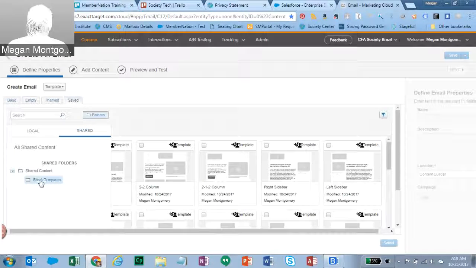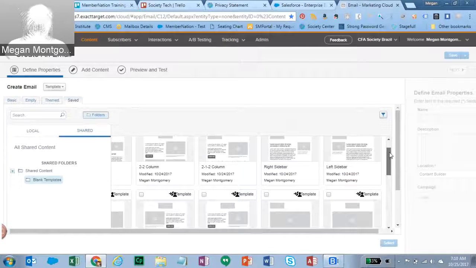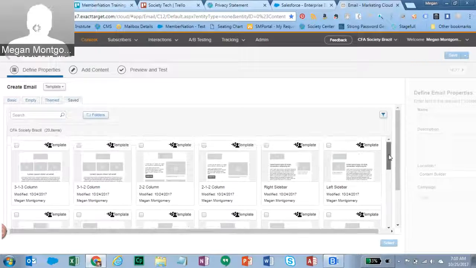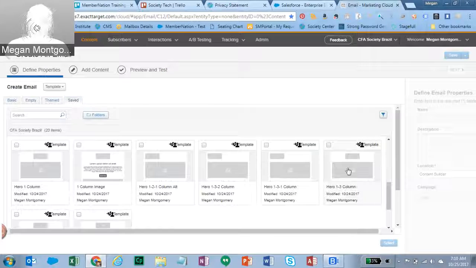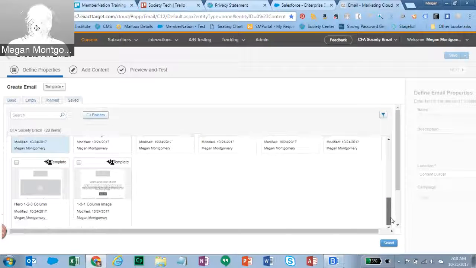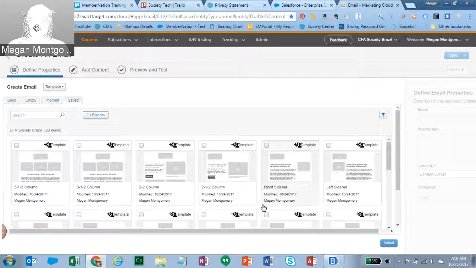Well, so what we've done is we have the blank templates that are here, and you can see, again, all of them listed here. So these are, again, all of your options that you can use as your starting point, and you can see that they have a variety of different configurations, essentially different layouts, different numbers of columns, different configurations as to whether you've got text at the top, text at the bottom, where you want your images to be. So you can essentially look through there and find one that looks the way that you would like to use as your starting point.